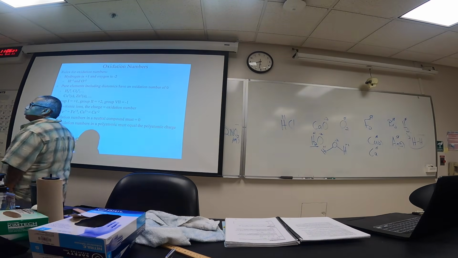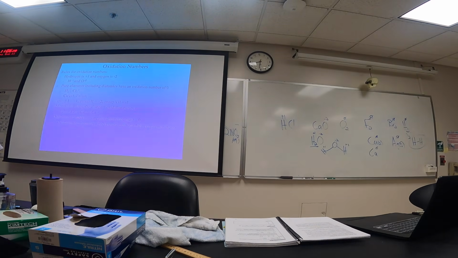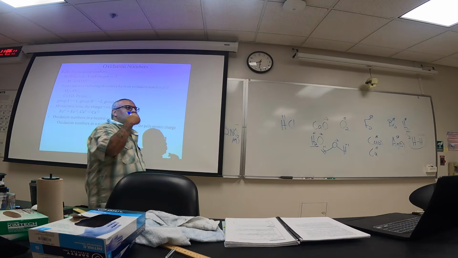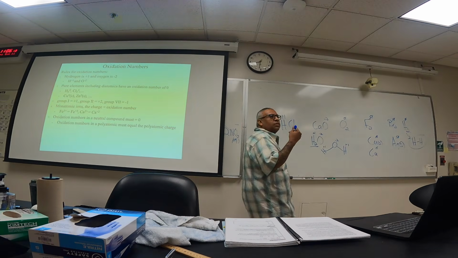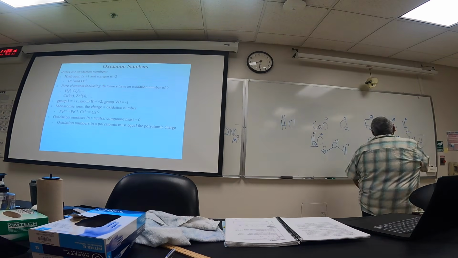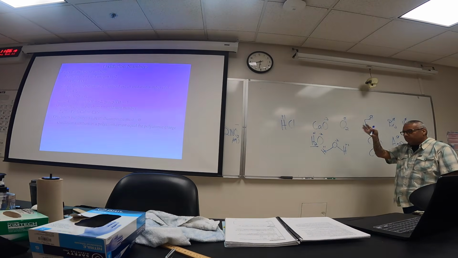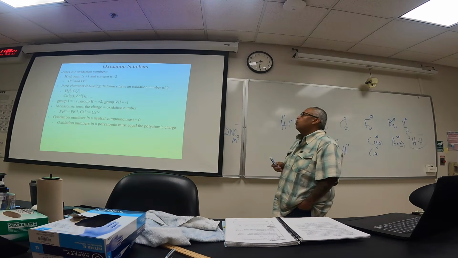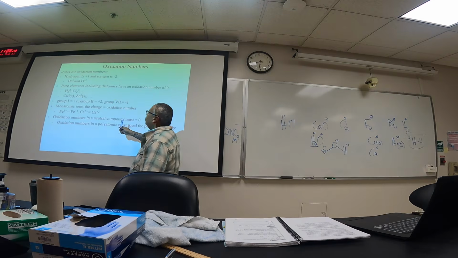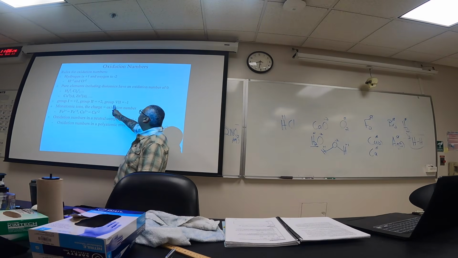Rule number 3. Group 1 is always going to be +1. Group 2 is +2. Group 3 +3. Oh, no, I'm sorry. Group 1, group 2, group 7. I'm sorry. Group 1 plus 1, group 2 plus 2. There's only aluminum, and we're not going to worry about it in group 3.